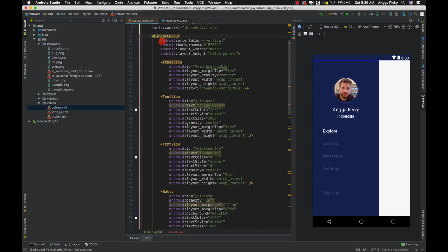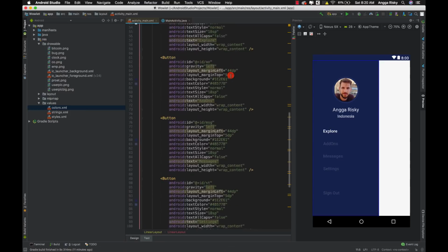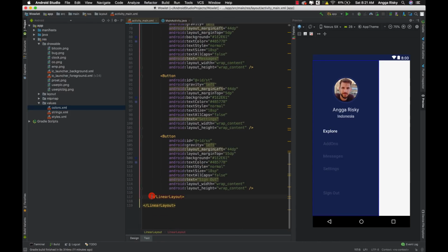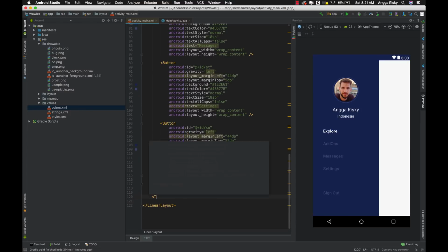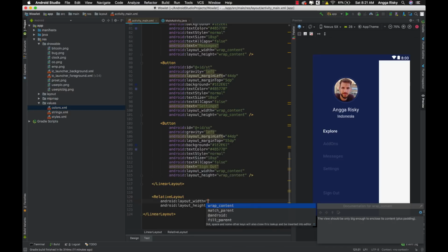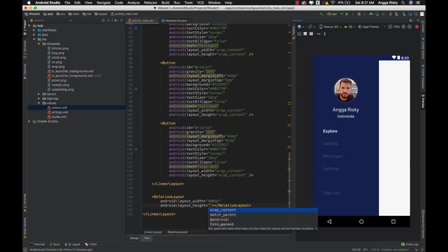Okay, so we actually have another layout. After the linear layout, we have to create the relative layout. Okay, which we can go with 400 dp. Sorry, I think it's supposed to be 416 and match parent.